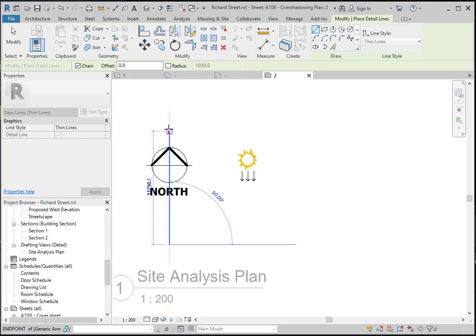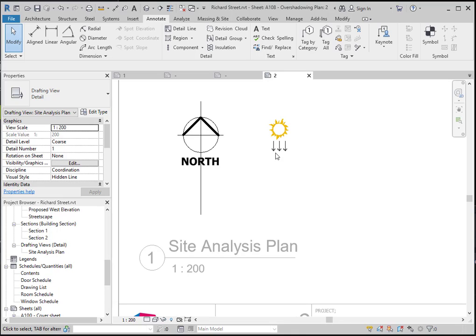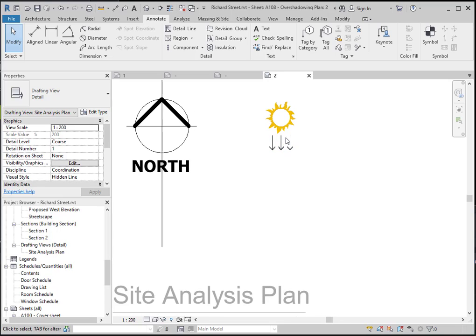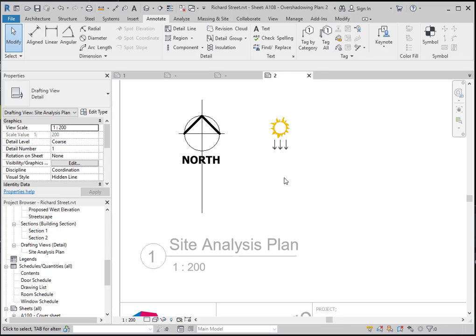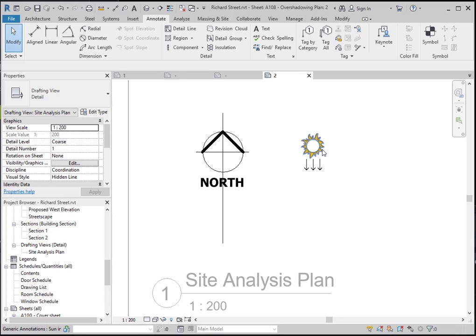Unfortunately, it'd be handy if it came from the north arrow. These angles here. Okay, so how do we set up that 65 degree azimuth and indicator with this sun?